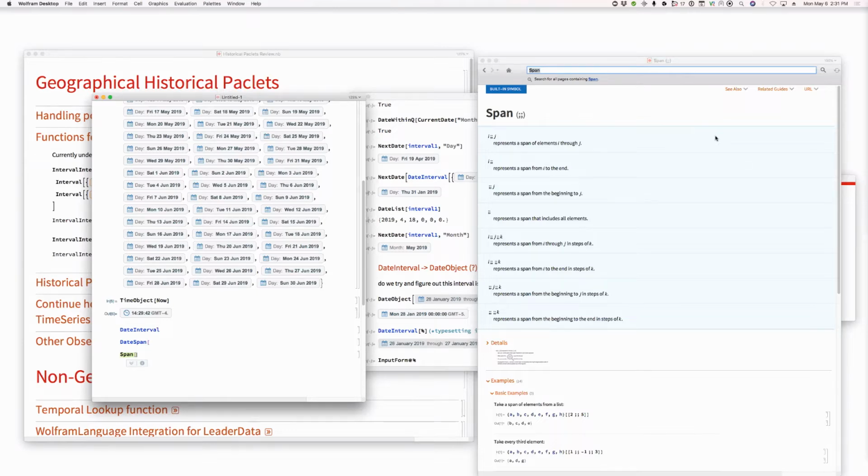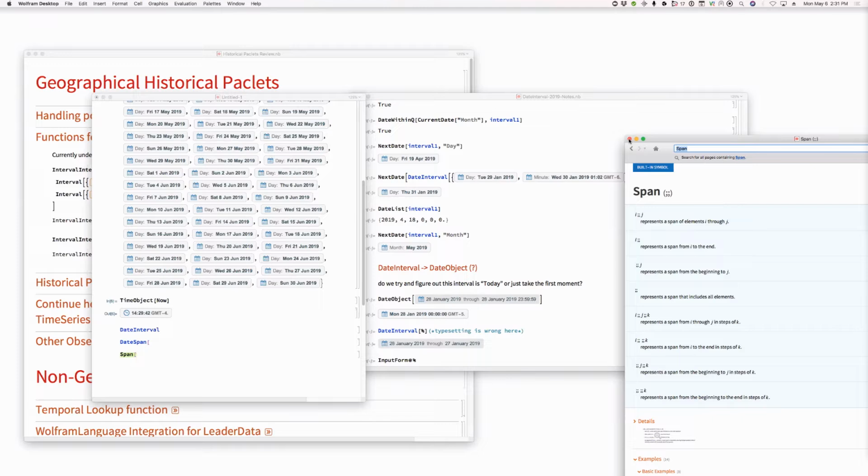So effectively the same arguments as date object, but the first one is a pair, beginning, end. Well, is it a pair with the list, or is it begin, end, granularity? I think it has to be like that. Date span, begin, end, granularity. Yeah, that'd be consistent with span's argument structure.